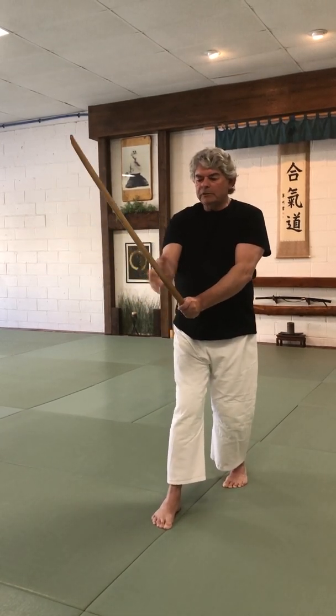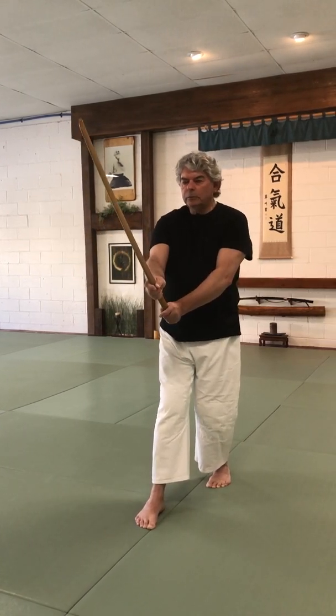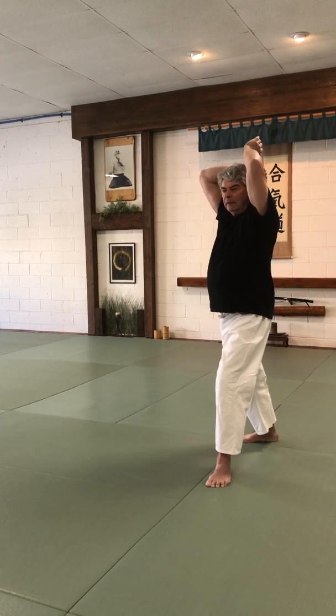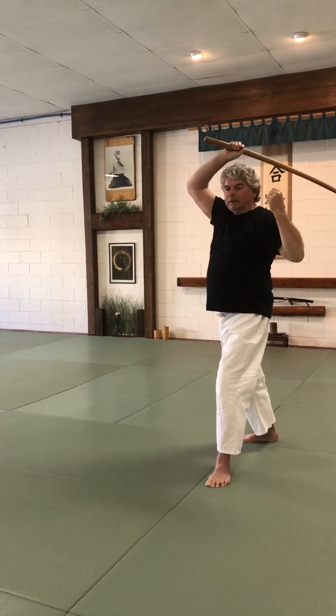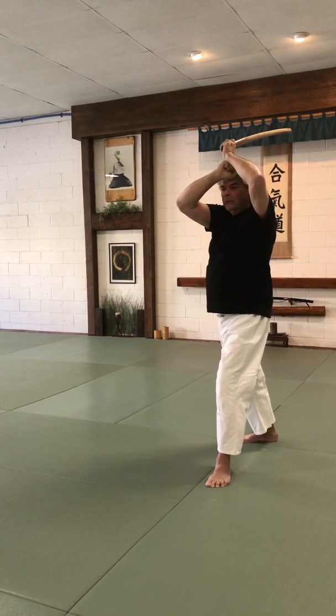Right hip comes back, so my right hand comes back. Left hip pushes the left hand forward. Then I'll come all the way back into Jodan. Now don't drop it. If you're practicing on your own, that's up to you. But generally, we're in class. If you drop this, you might hit somebody next to you. So keep it in Jodan, one fist away from your hand, top of your forehead.